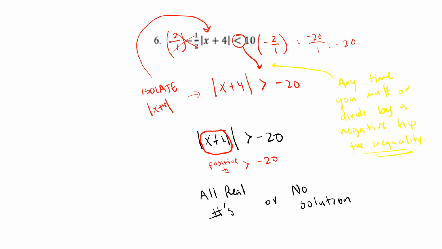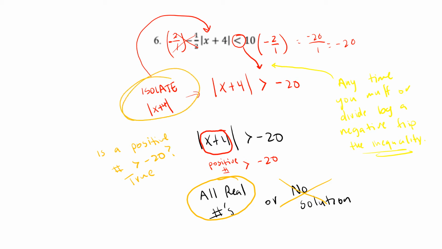So what this is saying is there's a positive number and it's greater than negative 20. So then it asks the question, is a positive number greater than negative 20? And hopefully you're thinking, yeah, Everly, positive numbers are always greater than negatives, and that's true, right? Positives will always be greater than negatives, hence this is all real numbers here. Okay, now if you don't want to remember that logic there, then just think absolute value greater than negative, that's all real numbers. Biggest thing though, you have to isolate it first, then you can determine that it's a special case there. But that's number 6 done for you.